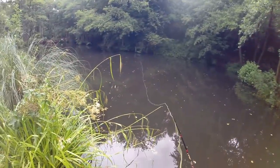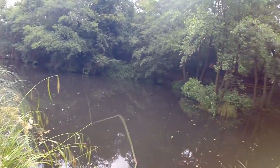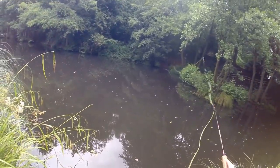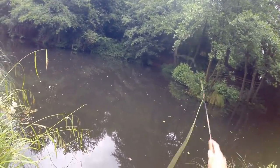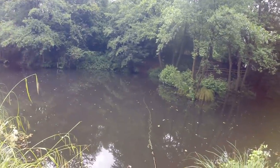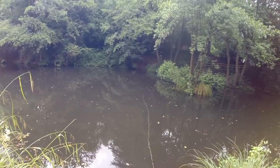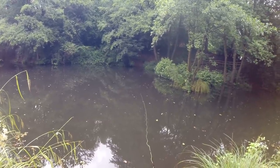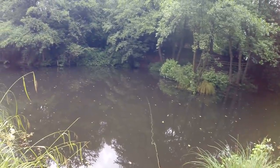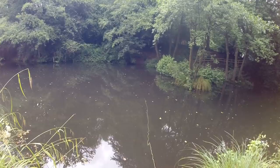So, there is no secret when you're going catch and release fishing. It's just fishing, except you don't have that strain and stress of having caught a couple of fish. I can see one moving there. You don't have the strain and stress of worrying that you've caught a limit of maybe 3-pound, 4-pound fish, 2-pound fish, whatever the size is. You actually can relax more fishing. Because it doesn't matter if you catch a fish, if you lose a fish, it really doesn't matter.